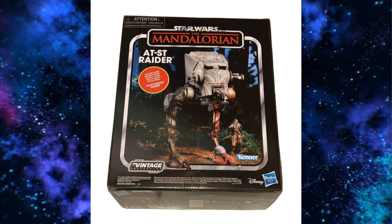And it came with an exclusive Klaatuian Raider. So it had an exclusive figure with it, of course. That makes it more desirable. And I was surprised how much people are asking for this on eBay. I don't know what it sells for, what people actually pay for it. People are asking like $200, $250 for this thing, which is just crazy in my mind.